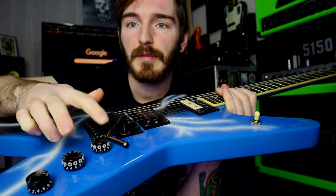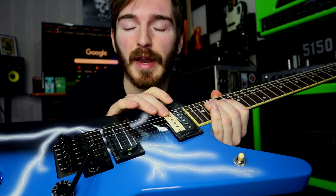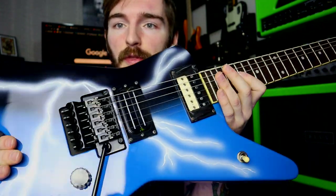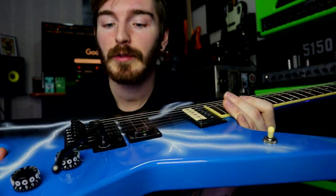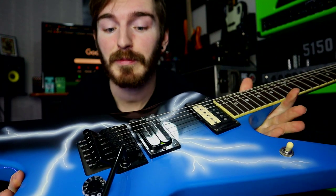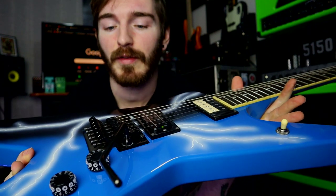We have the traction knobs as well. We have a Dean branded pickup in the neck here, not like the USA, which has the DiMarzio Super Distortion. On the bridge here, we have a licensed by Floyd Rose tremolo system. People will knock these licensed by Floyd Rose. Sometimes you get good ones, sometimes you get bad ones. It's all about how well you take care of your Floyd Roses.